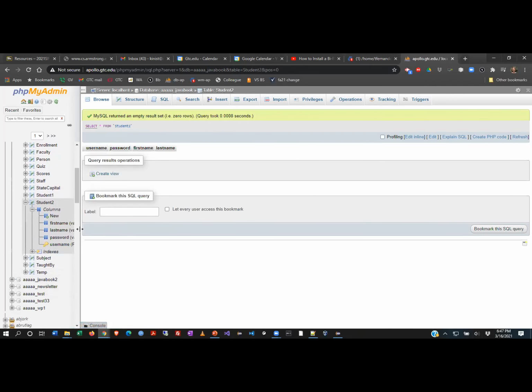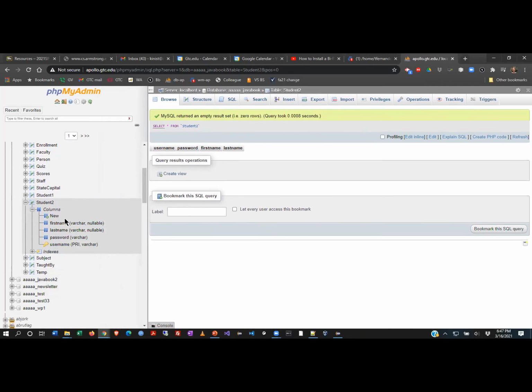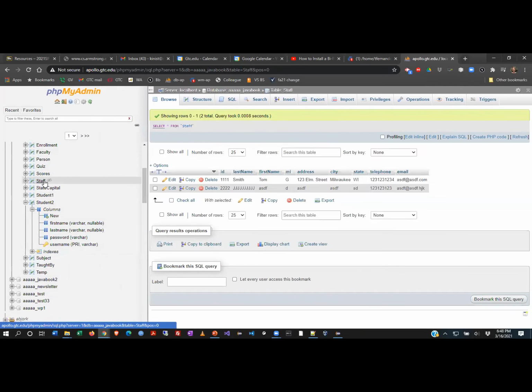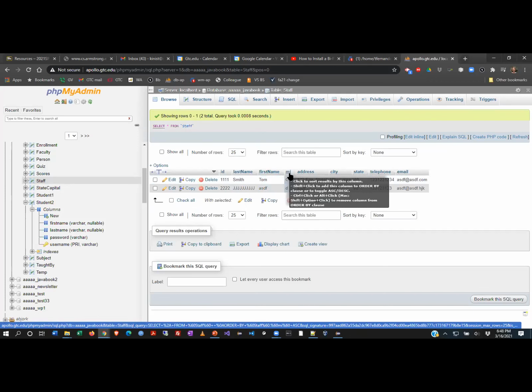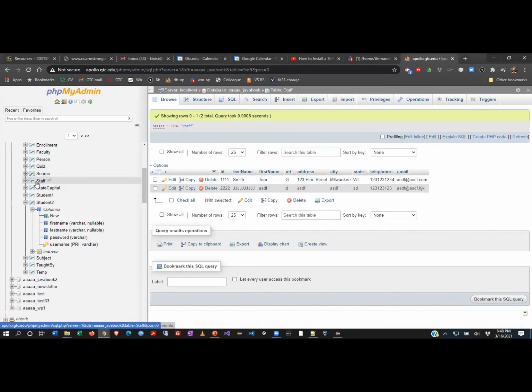I'm noticing this one has different stuff in here, so I can see the structure of it, right? But I'm not really happy with the fact that they changed this on me, because normally this is a really easy demonstration. So let's change what we're doing. Right now I'm going to look at maybe the staff table. Okay, here we have last name, first name, and middle initial. That's pretty good. That works out. So I'm instead going to direct my query to the staff table.